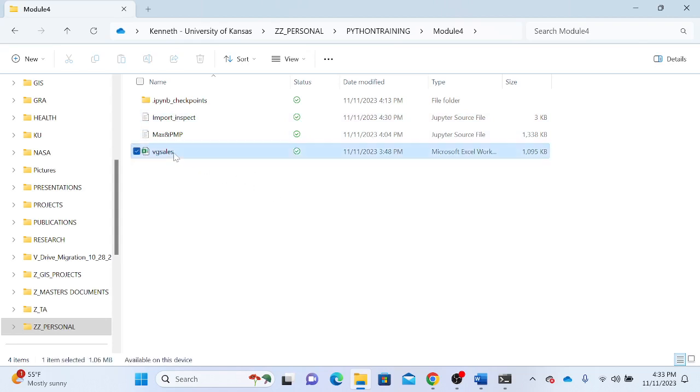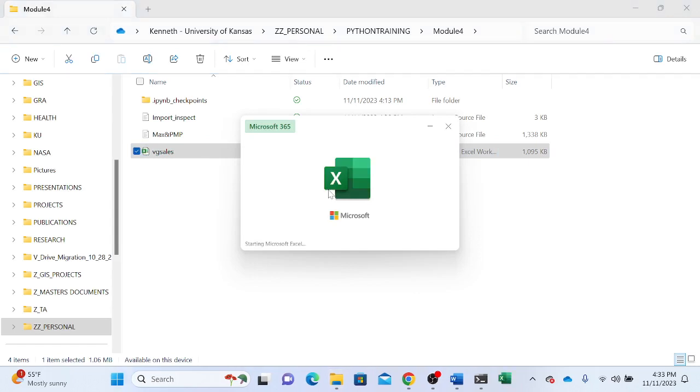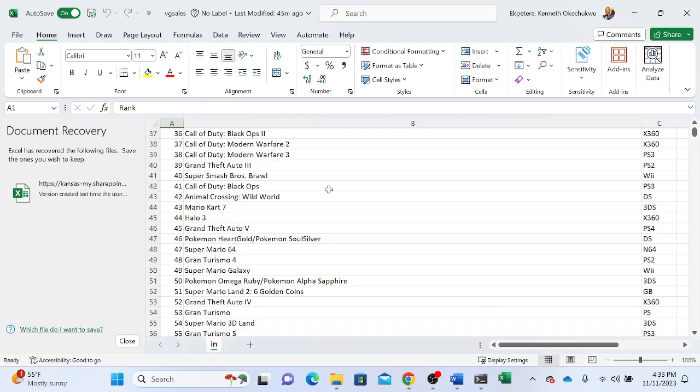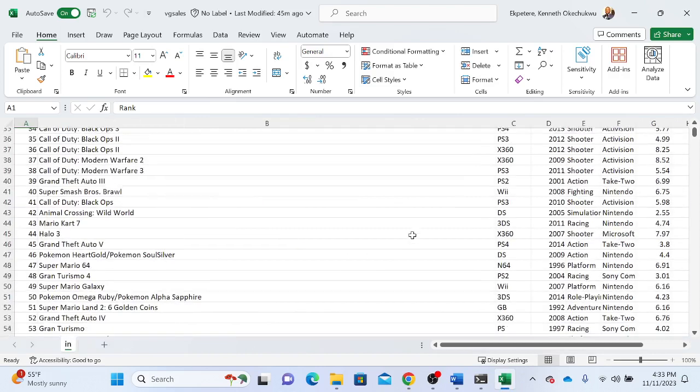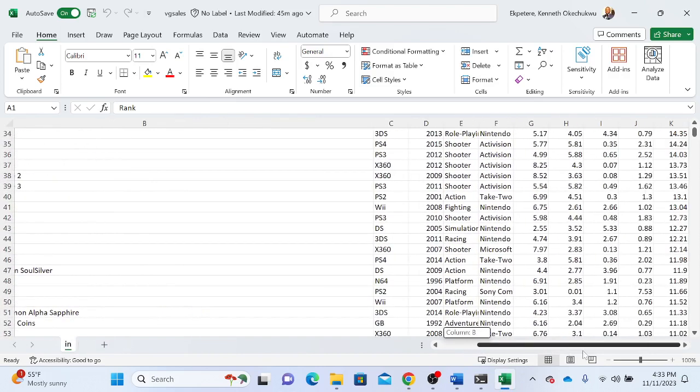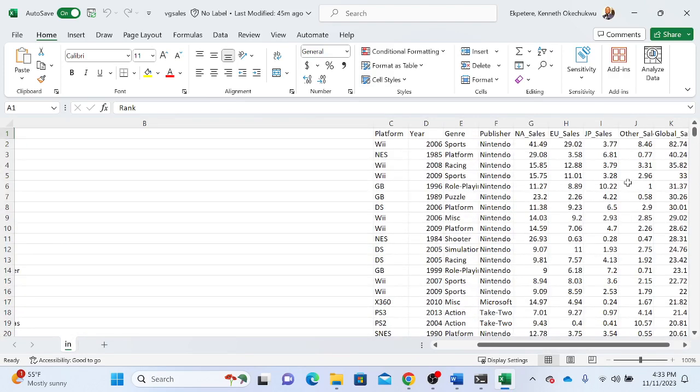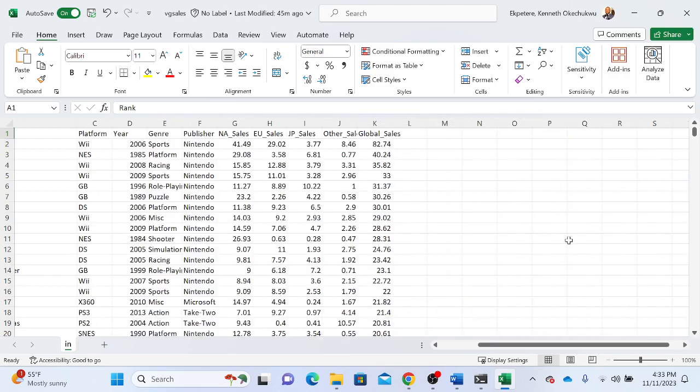Okay, so I'm going to open the XLS file, and then we can work from there. This is the XLS file, and I just received this file from one of the students in the class. So I have not played with this file before, so we can all play with the file at the same time.